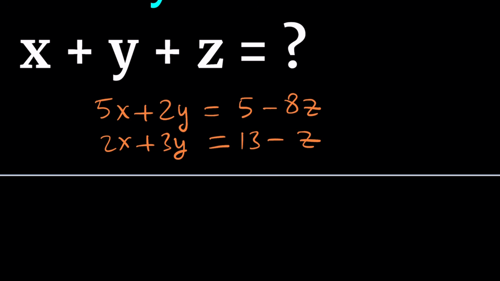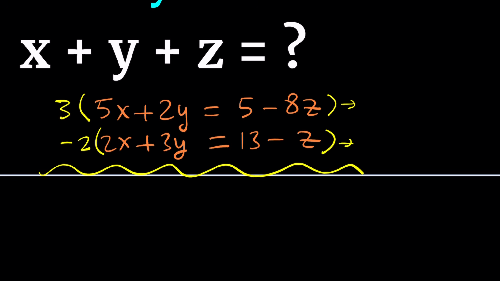So notice that we have now two equations with two variables if you ignore the fact that z is a variable. So let's go ahead and solve for x and y. Now, if you get a system of equations like this, what would you do to solve it? Which method would you use? Elimination, substitution? I think elimination would work well here. Maybe we can just go ahead and try to eliminate y. Let's multiply the top equation, let's call that first, by 3. That will give us 6y, and I want y to cancel out, so I'm going to multiply the second equation by -2.